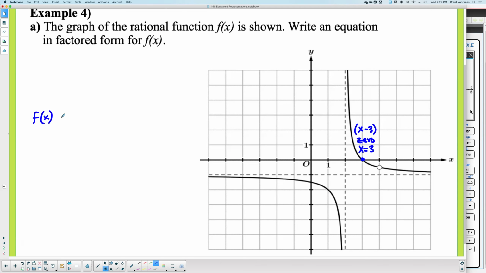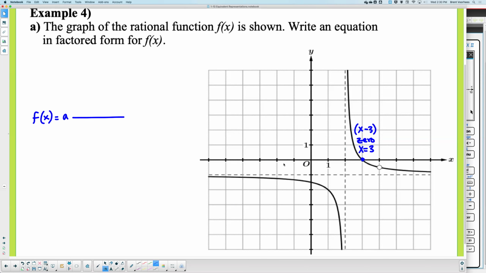Now, for the equation, we're writing an equation. F of x equals, leave a space. Now, technically, there could be some number. A lot of times we'll do like an a over b. But truthfully, since we don't know what either one are, I'm just going to put an a out front. There could be some number that multiplies here that I don't know, and I don't care what it is right now. Where would I put the x minus 3?